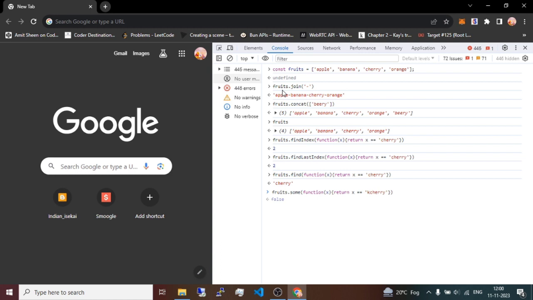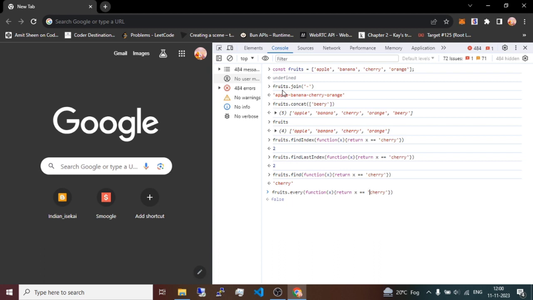And there is another JavaScript method which is every. If you are in a situation where you need to decide that if all the elements of the array are meeting a condition, then you will do something, then you can use the every method of the JavaScript array. So let me show you. Currently, I have provided here the condition cherry, and it is returning false, because not all the elements of the array are equal to cherry.